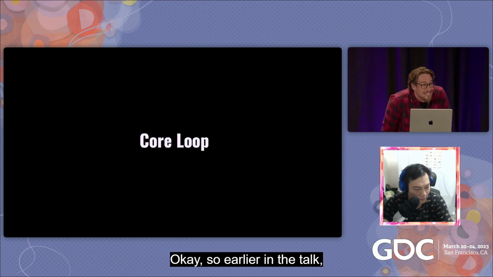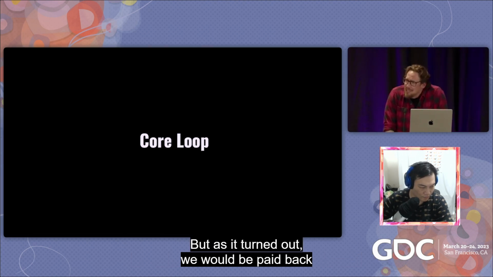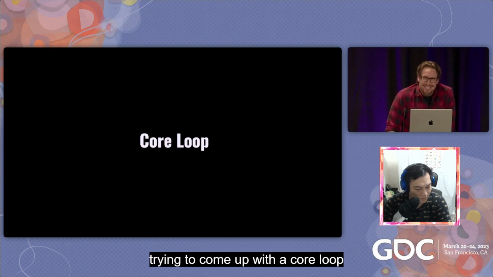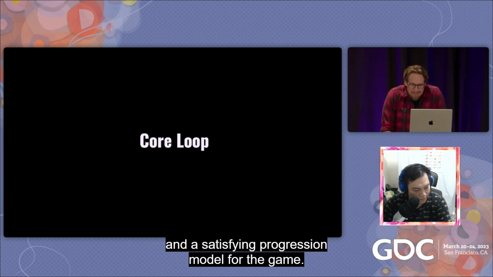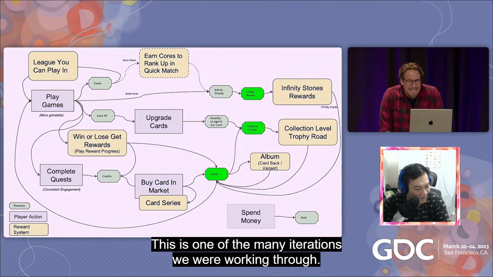Okay, so earlier in the talk, I bragged about how it took us 2 days to design the core gameplay for Marvel Snap. But as it turned out, we would be paid back for that good fortune with 4 years of struggle trying to come up with a core loop and satisfying progression model for the game. So here's a diagram of our core loop. This is one of the many iterations we were working through.